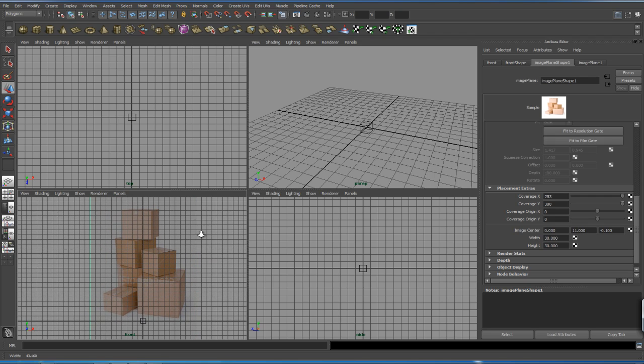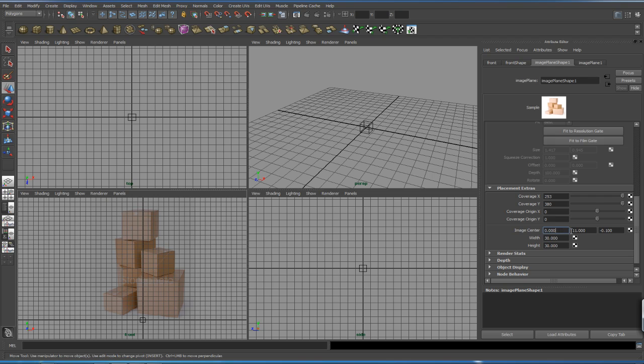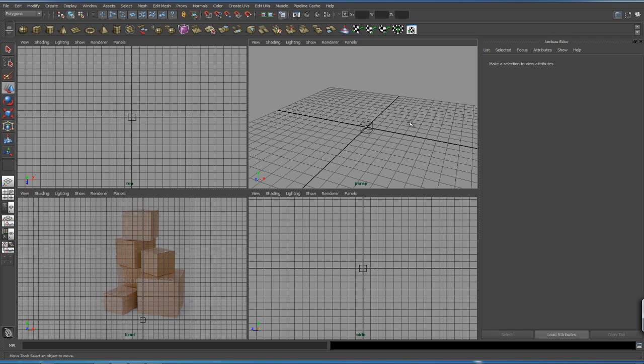And of course, the same thing on the X if you need to do that. Again, control and middle clicking and dragging. But I think it's just fine centered on the X. Okay, so what I want to do here is bring in objects, cubes in this case, and make a stack of boxes referencing this image. I don't necessarily want to match the image, but I suppose if you wanted to go so far as to do that, that's fine. It's really not critical for me right now. So I'm going to go into that step next.